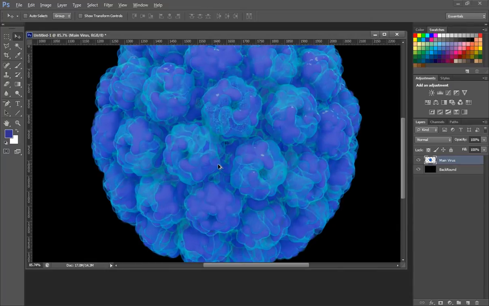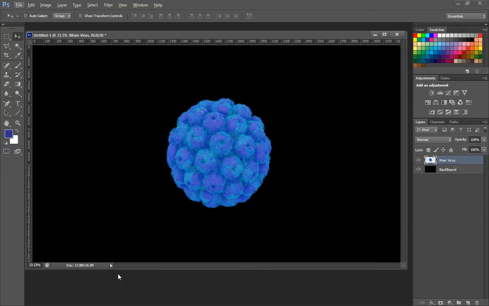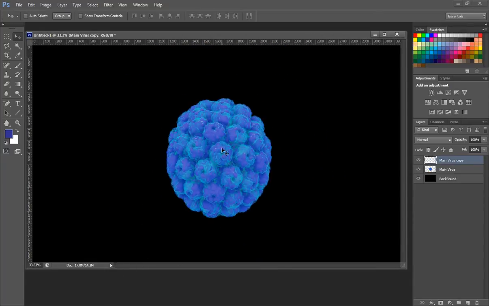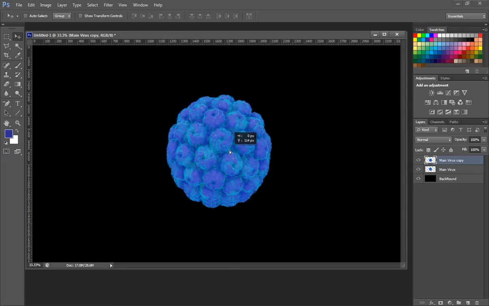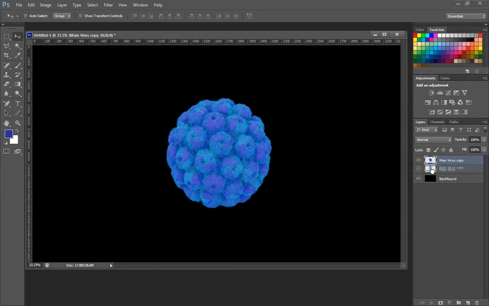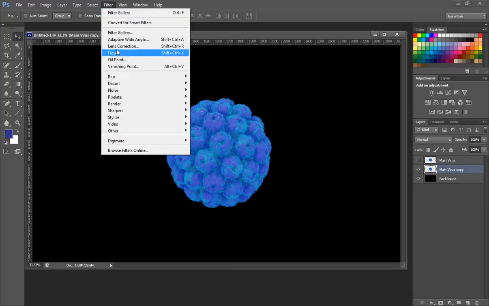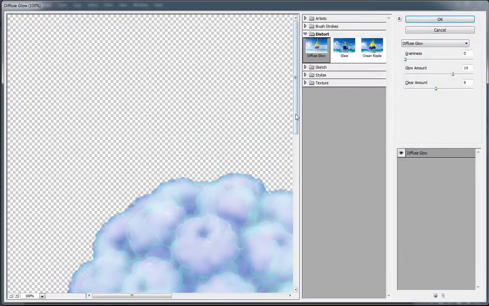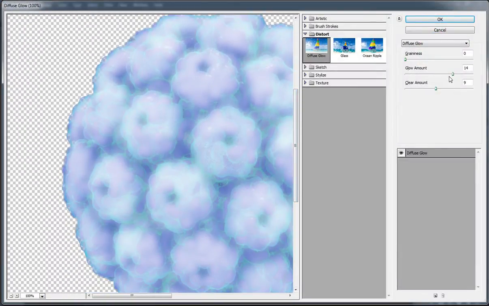Okay, and I think we'll go ahead here and start with Alt dragging to make ourselves a virus copy here. We'll go ahead and drag it underneath there, turn that main virus off, come up here to Filter Gallery, and turn on some glow here.